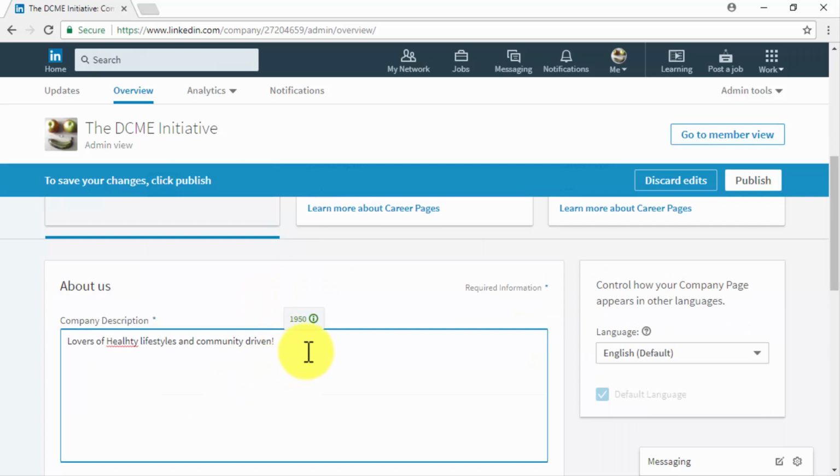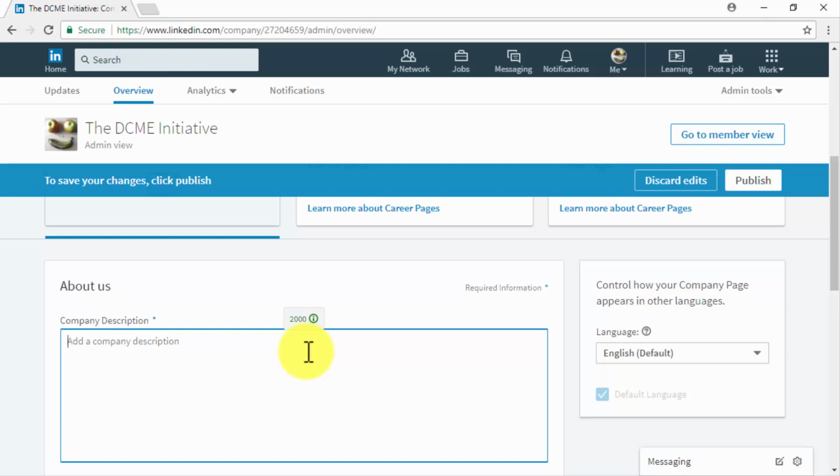Now comes the About section. Here you have to enter a compelling but brief invitation to convert that speaks directly to your potential target's needs. In fact, the most important part of your company description is in the first 2 lines, because that is how much of your description LinkedIn will show to your visitors before they have to click on See More to continue reading it. Our recommendation is to add value, to identify the target audience, and to add a service proposition value.